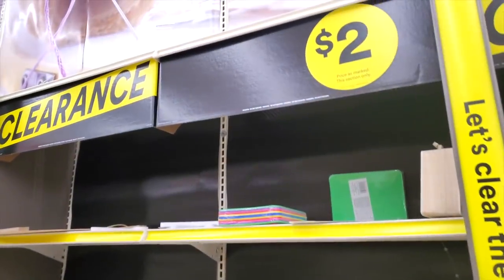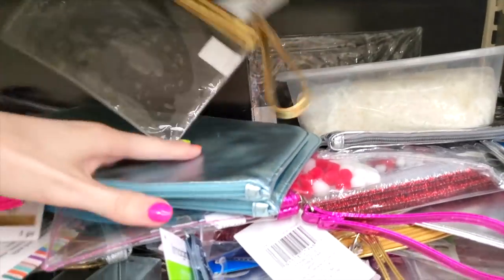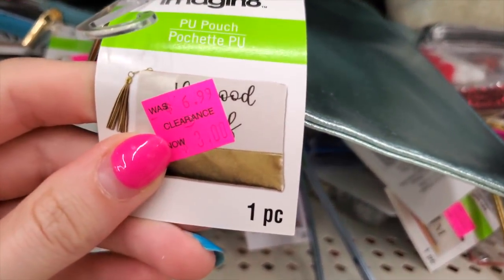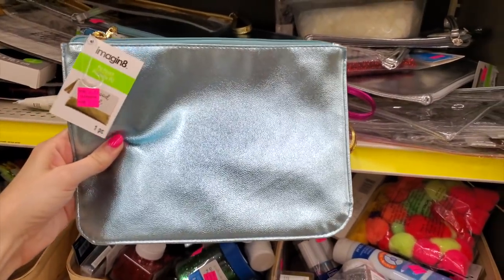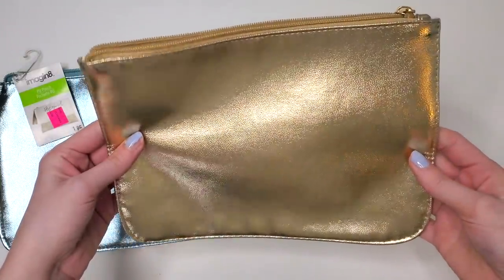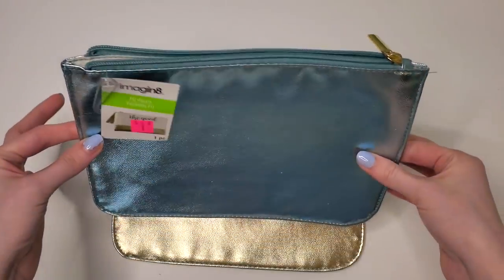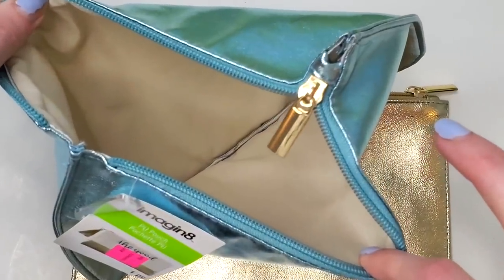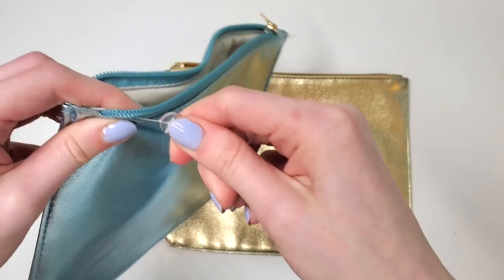Okay, so as previously mentioned, I went to Michael's. I went to the clearance section of Michael's, and they had these pencil cases for $3. Shiny pencil cases. So I naturally got two. They're very sparkly. They came in both blue and gold. What's inside? Nothing. Ripping off the tags, and I'm gonna start brainstorming.